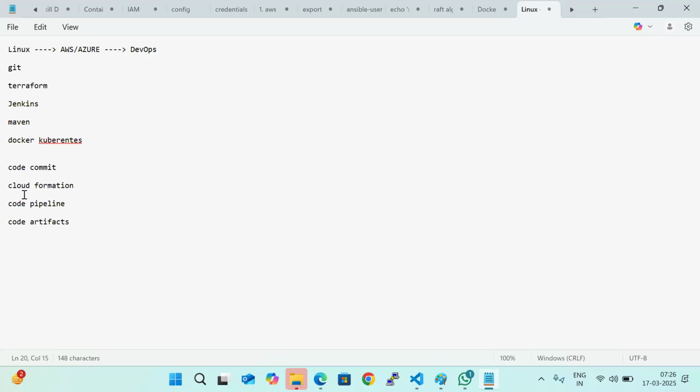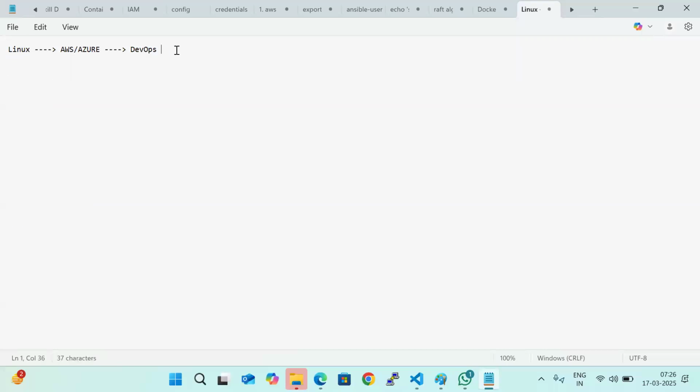There are different kinds of tools that you need to use in the outside world, like Terraform, Jenkins, Maven, Docker and Kubernetes, Prometheus and Grafana for monitoring, and SonarQube for code quality analysis. There are so many other tools available. So don't get into that kind of scam. This is one type of scam where they try to scare you: we are going to train you on Azure DevOps and you will get a job within one or two months. That's a scam, I will say. I don't want you to get into all those things.